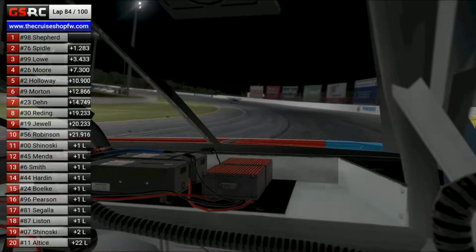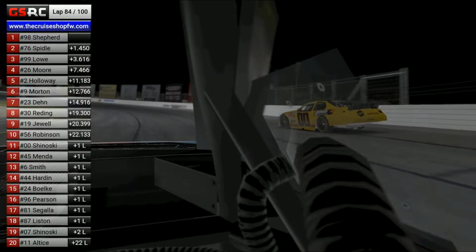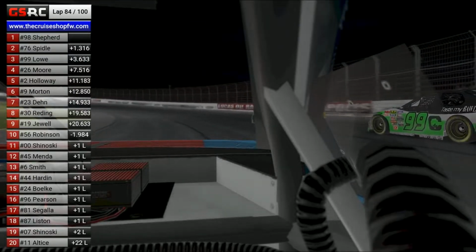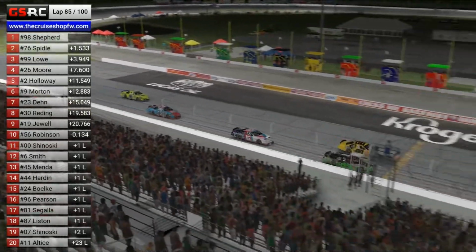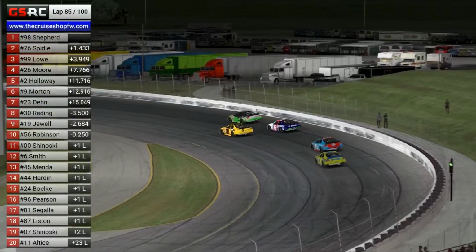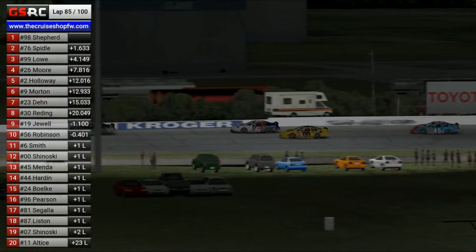Yeah, he's doing a great job of holding them off a little bit here in the later run. Oh, he gets a good run. Menda gets a great run on the inside, just can't finish it, and Lowe is going to come by him on the outside. Yeah, that's probably one of the more frustrating parts of this track. You can have a great run on entry, pull right up alongside somebody, and then unfortunately that outside momentum will just pull them right back by as they head down the straightaway.